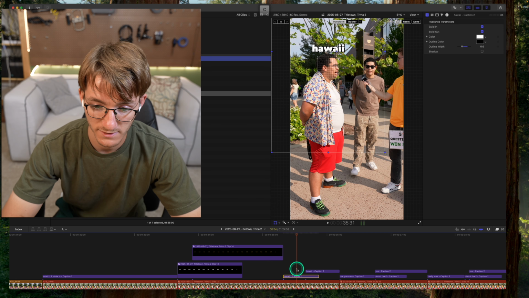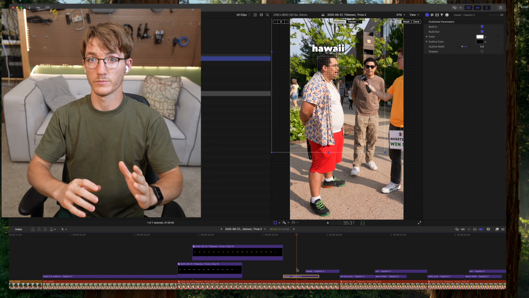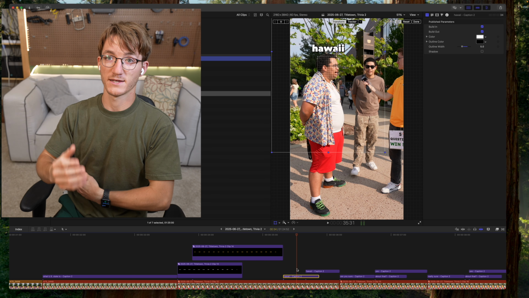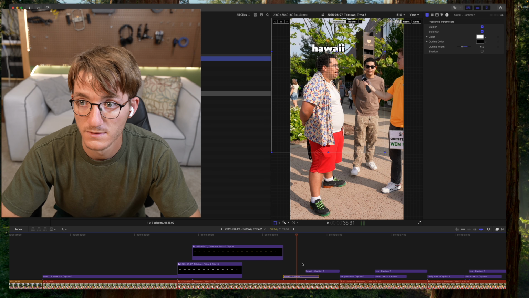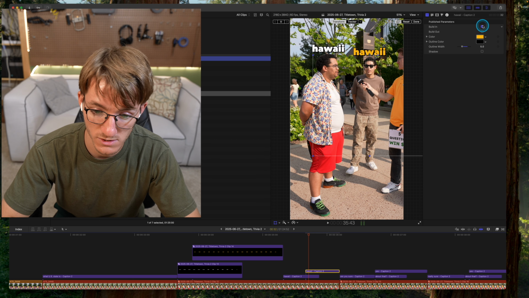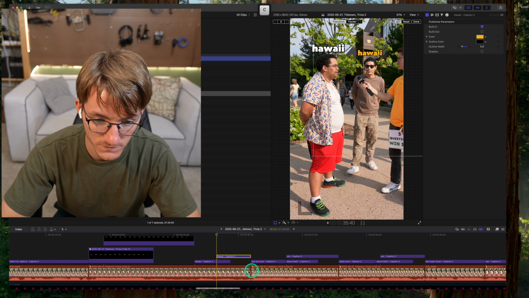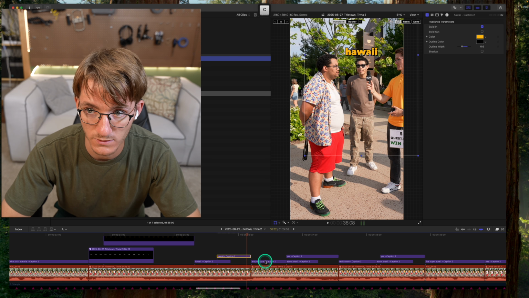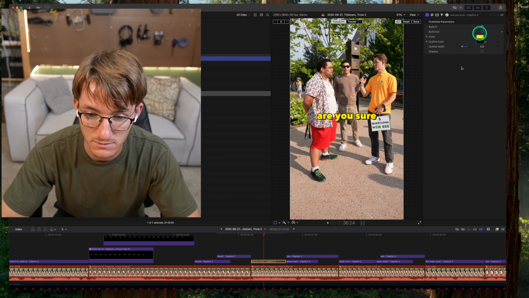And I've increased the length just so that it doesn't pop in and then pop out right away. I give it some length to sit on the screen. And for this orange one, just going to animate in and not out, since it ends when the video ends. So do not animate out in that instance.